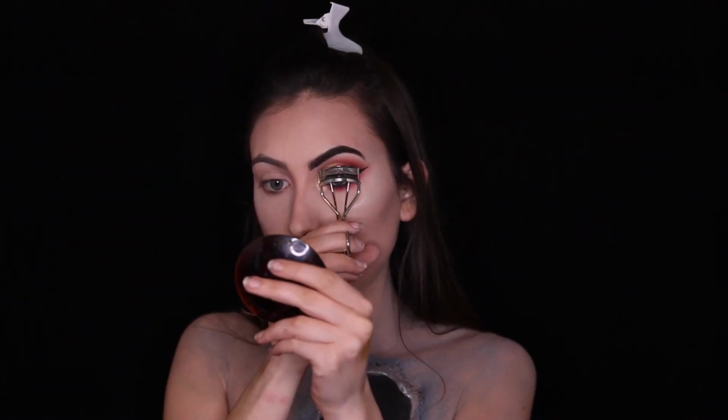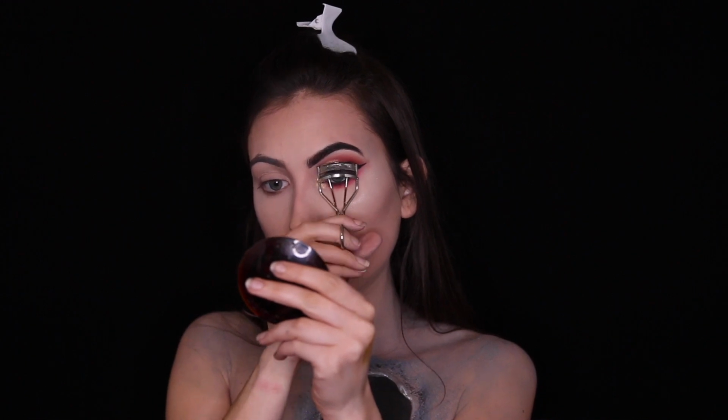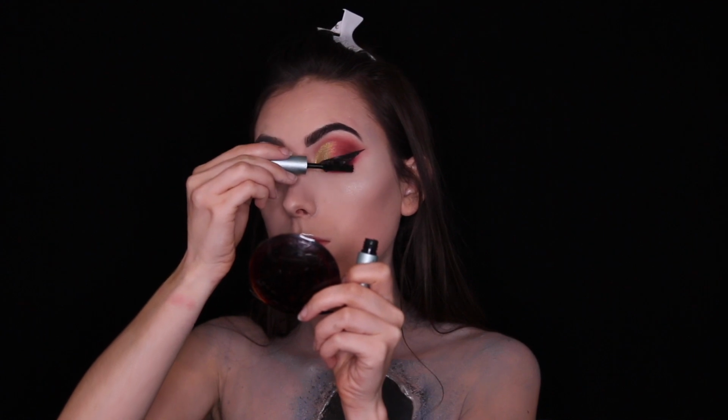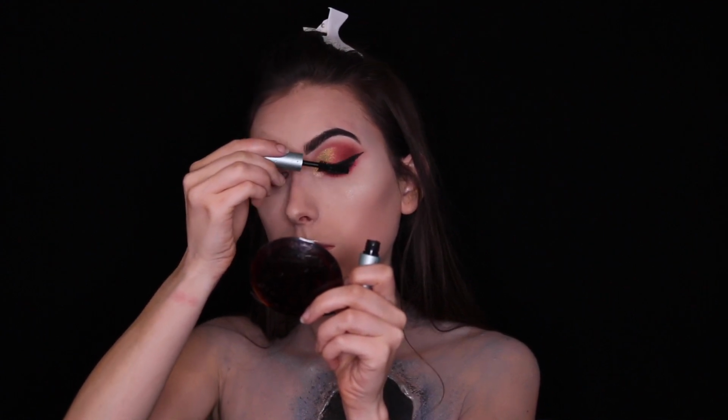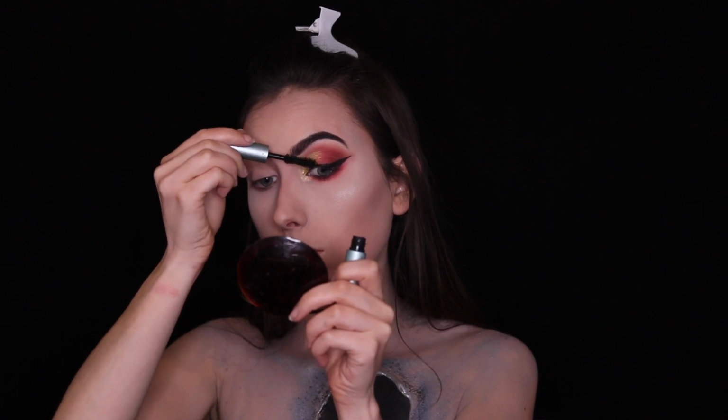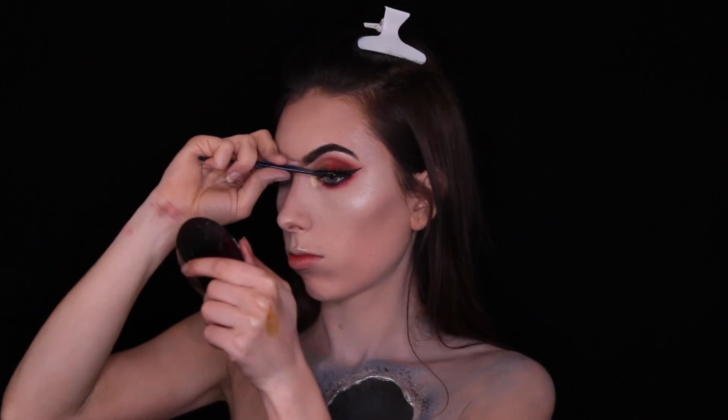So then we're going to apply some false lashes. I curled my lashes, I applied some mascara, and then I actually applied a double set of lashes. I applied a longer pair as well as a fuller crisscross pair that I attached together and then put on my eyes. And they were quite heavy, but they were exactly the drama that I was looking for.